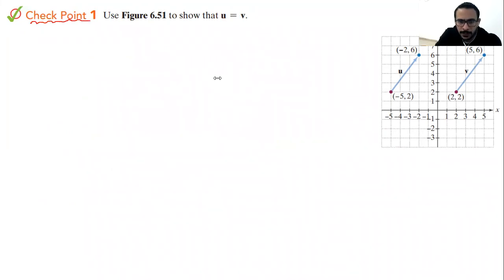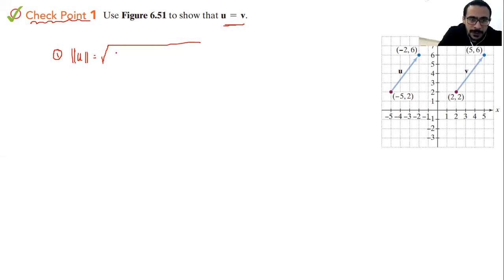Let me ask Mohammed Kayani to start. To prove that two vectors are equal, we have to work in two steps. Our first step is to find their magnitudes. Muhammad Iyad raised his hand. Okay, Muhammad Iyad, find the magnitude of u. The magnitudes must be the same so we know they are equal. So let's find the distance, or the length, of u and the length of v by using the distance formula, step by step.